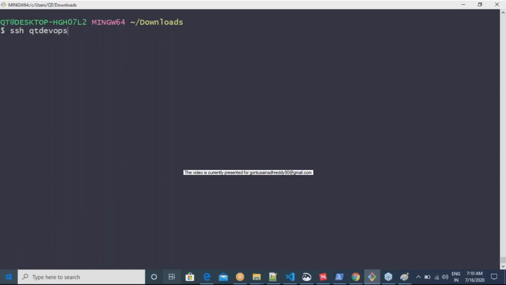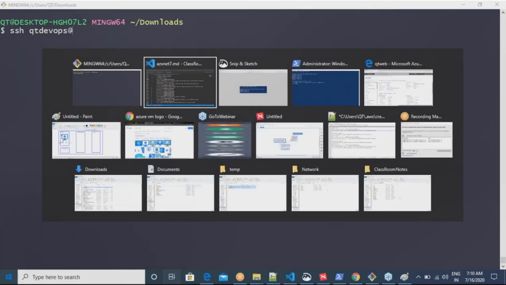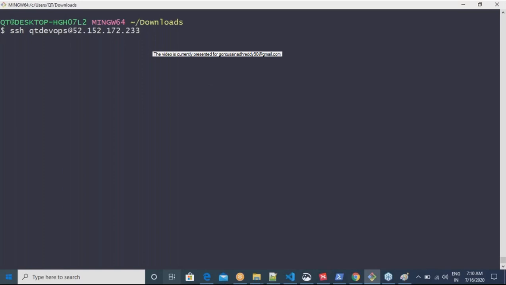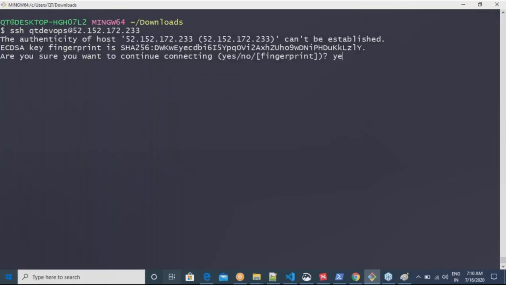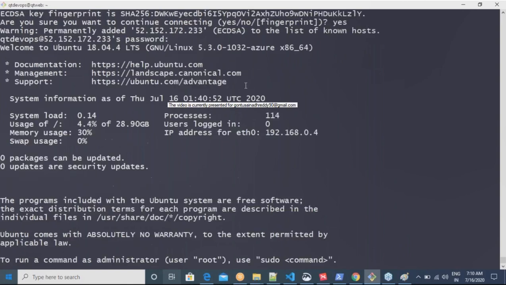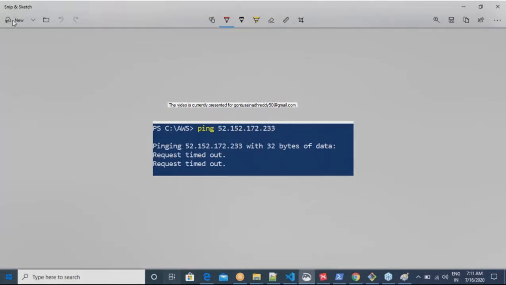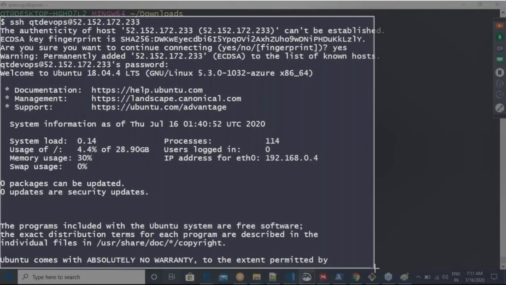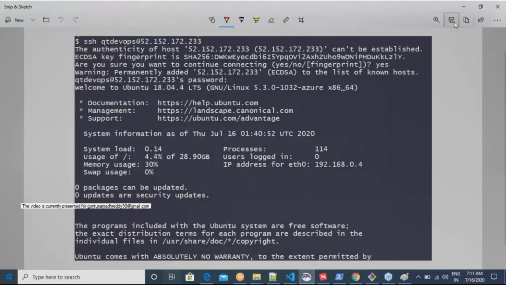SSH with the username at the public IP address of this machine. So this itself will give you the confirmation that it is working. Otherwise, you'll not see all of this.